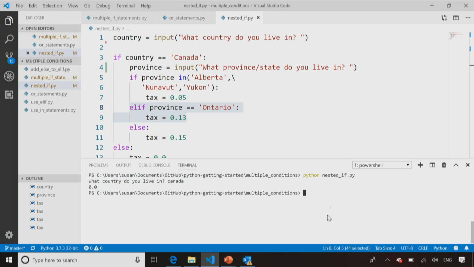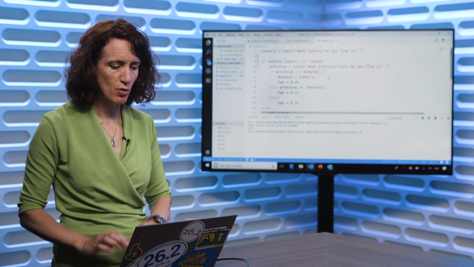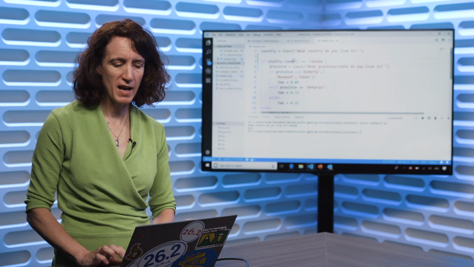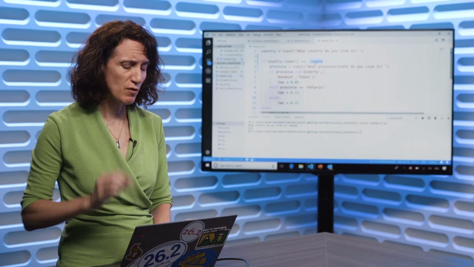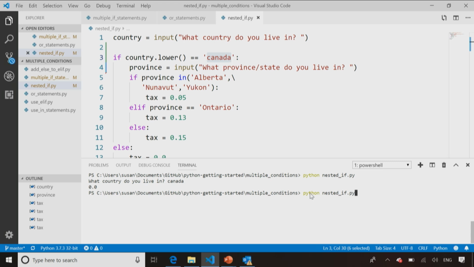And then wait. Think back to the last module. When I'm comparing strings, I have to make sure that those comparisons are case insensitive. So there we go. That's when I realized I made a little mistake in my code, and I should make my code a little more robust by converting what you passed me to lowercase and comparing that to a lowercase string. Should probably do the same thing for provinces as well. So let's just see if that fixes my problem.